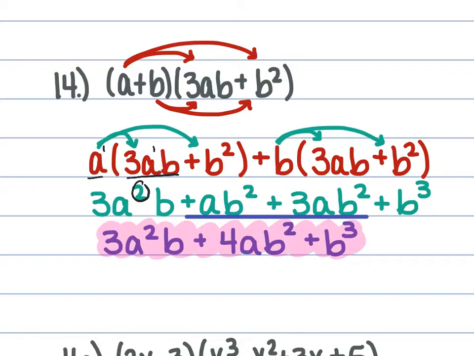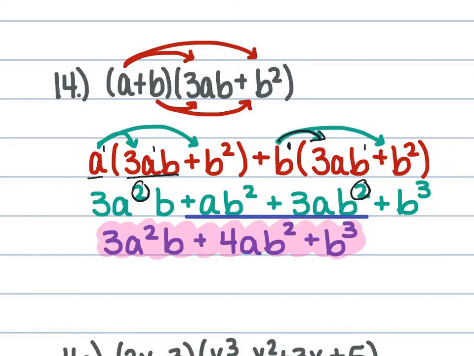When we distributed to the b, it just became ab squared. They combined. Over here, when we did this first distribution here, 3ab times b, well, those b's are going to combine. A 1 and a 1 become a 2. And a 1 and a 2 become a 3. So that's where all this is coming from.